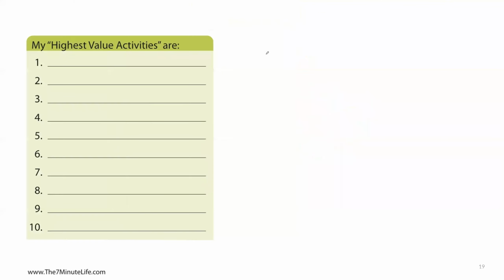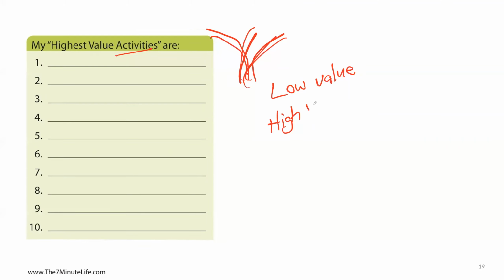What are your strengths? What is it that you need to focus on at work? Rather than just doing everything in this choke point, there are a lot of low value tasks. We'll talk about this next Friday. And there are high value tasks. And we all know what those things are. So next week we'll be talking about how do I focus on these? And this is the big word in time management. And how do I prune out these? How do I actively say, I'm going to focus on the high value and I'm not going to focus on the low value.